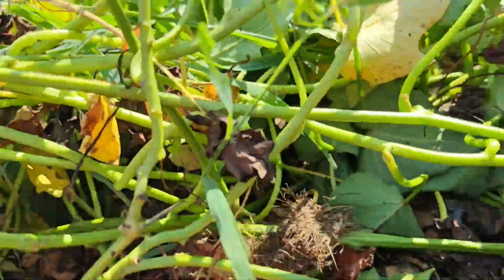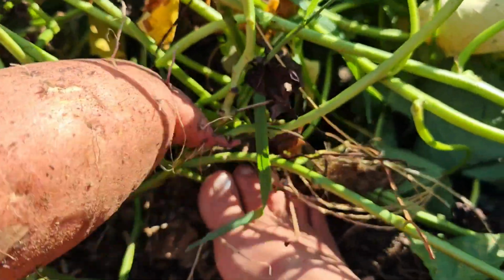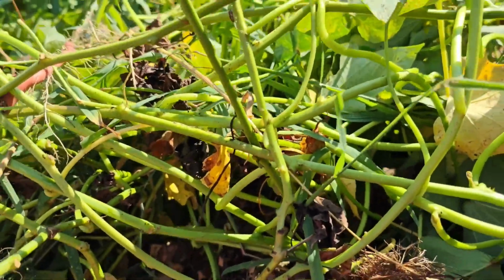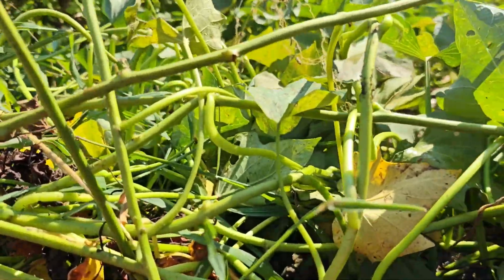So nice looking. Okay, pay attention to where the video camera is going, please. Can you show this potato, please? Look how big that potato is. Woo! Man, we're gonna get pounds of sweet potatoes from this pile.